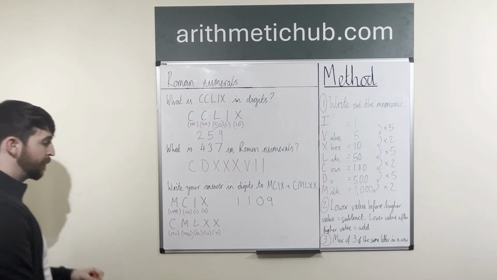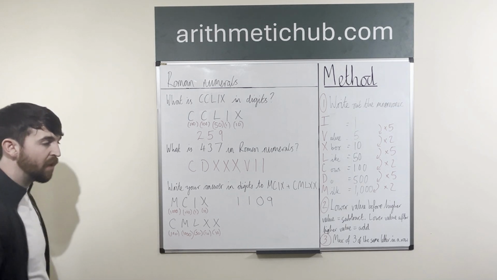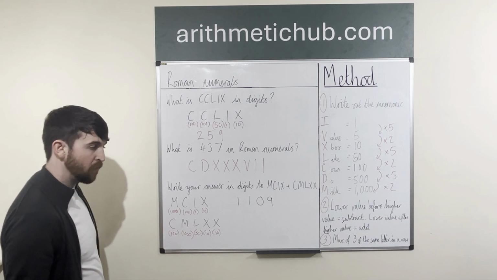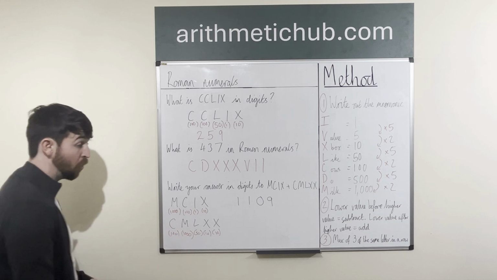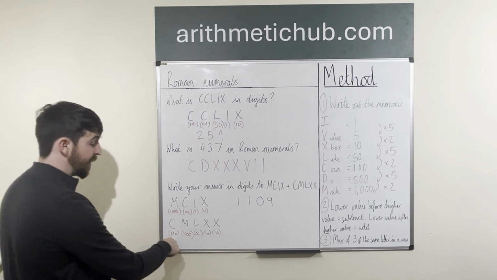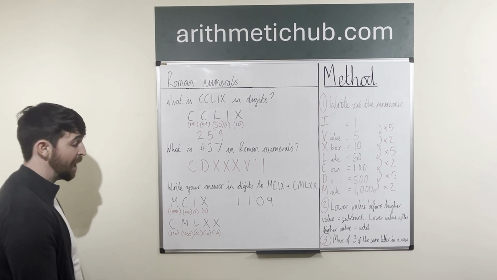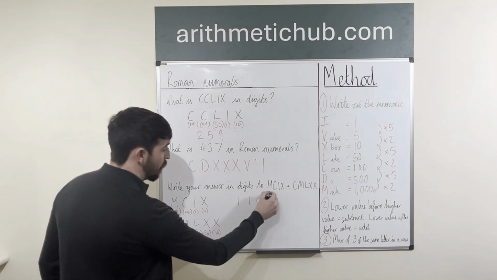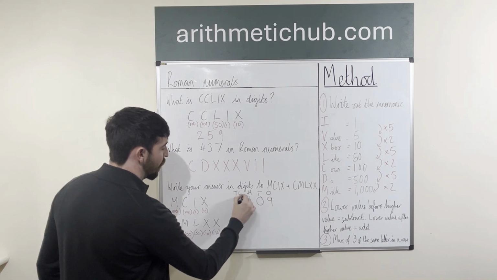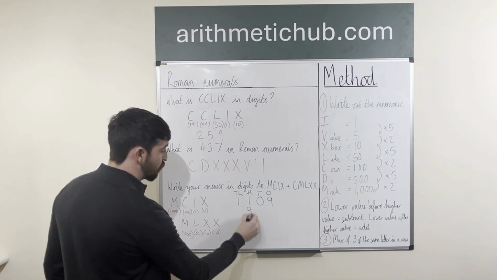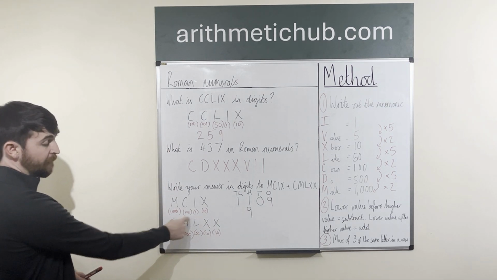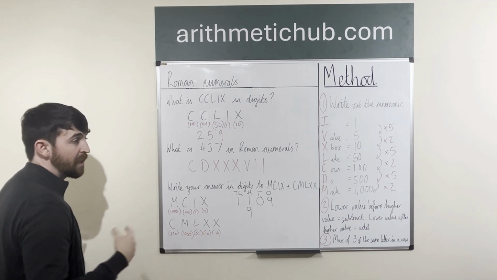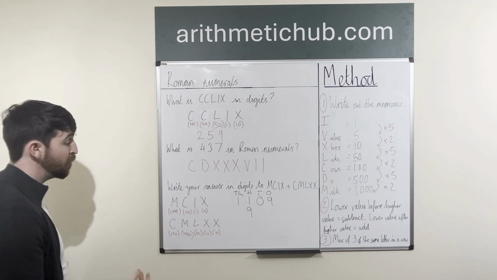So, let's check. Do I have any where I've got 3 of the same letters in a row? No. Great. Okay. So, start off, I've got 100, but then I've got 1,000. So I've got a smaller value before a larger value. So what I need to do is take it away. 100 taken away from 1,000, or 1,000 taken away 100, is going to give us 900, isn't it? So now, got my ones, tens, hundreds, and thousands. I can write 9 in my hundreds column. Then I've got 50. L is 50. And 2 tens. Now, the smaller value is after the larger value, so we just add it on.